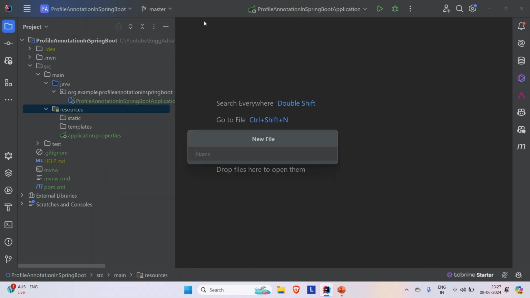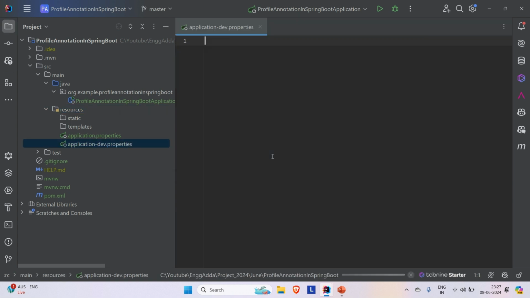So go to new file and let's say application-dev.properties. Make sure the spelling of the application file name is correct, otherwise it will not load the properties file that you are creating.